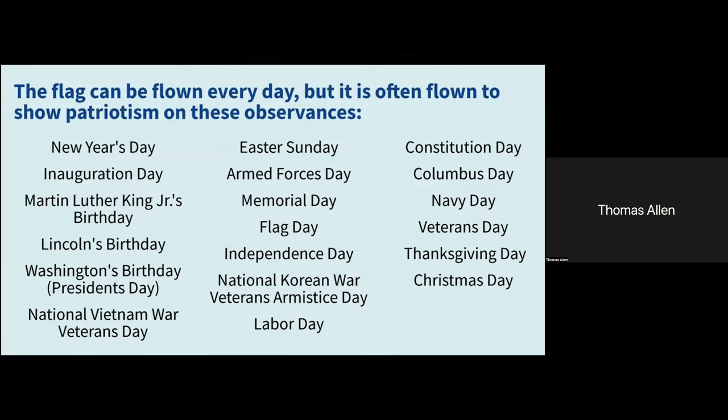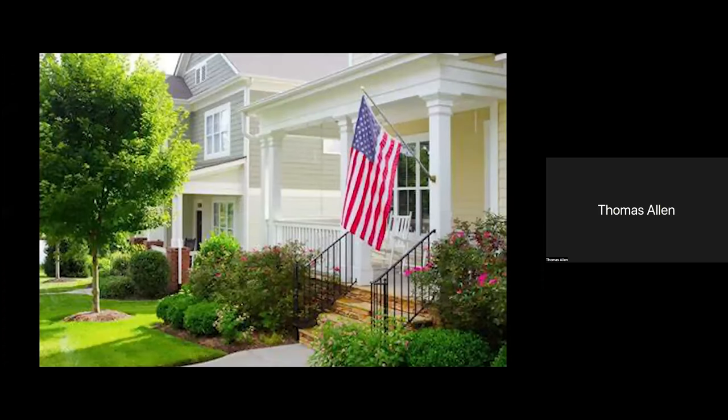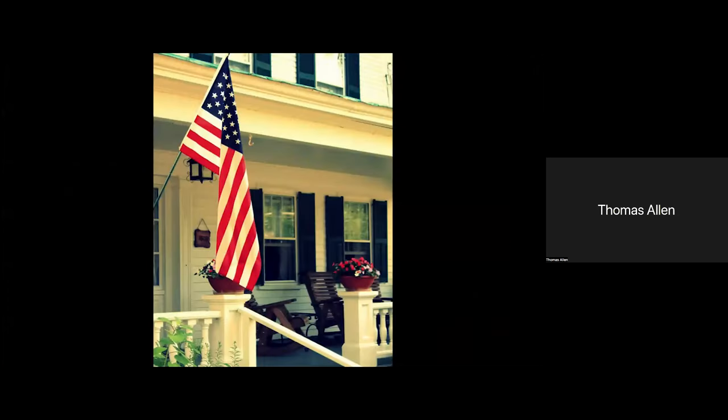We are especially encouraged to fly the American flag on federal holidays and the birthdays of noteworthy Americans, such as Abraham Lincoln, George Washington, and Dr. Martin Luther King Jr. Here is a complete list of days on which we are given special encouragement to fly the flag. When the flag is flying from your porch, place the blue field at the top of the mast and hang it at the angle shown.